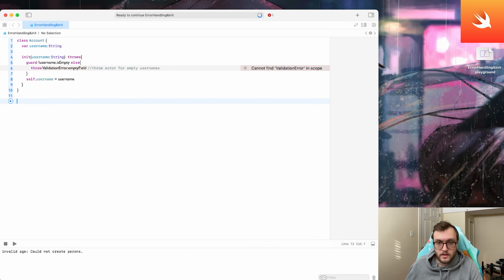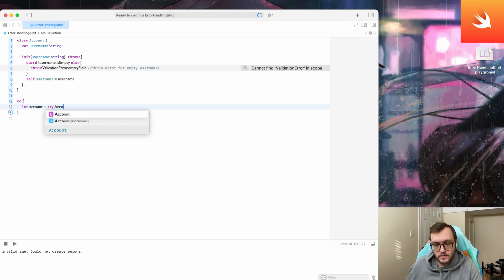Perfect. Let's go ahead and create a do statement down here. So do, and we'll have let account equals try Account. Let's go ahead and plug in that username. And for the string, let's actually just make it blank. So I'm just going to add the quotations, not even a space in it. So we're going to attempt to create an account.